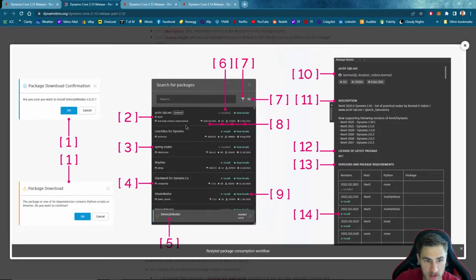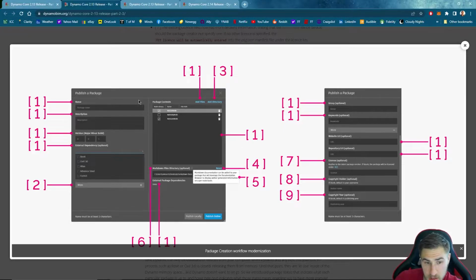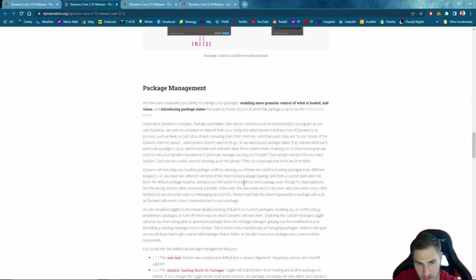Basically, you're going to see the same information, except if you've added packages before, which I'm sure you have if you use Dynamo, it's kind of a pain to use the search, and it's not always happy enough to give you enough information. But then we have an entire package details view here that expands from the actual package window, which is really good. Normally it's this compact mess, but now it's a little easier to read, which is nice. And if you make your own custom packages, again, you're seeing most of the same things you're used to seeing whenever you make a custom node, but now it looks a bit better and it's a little less clunky.